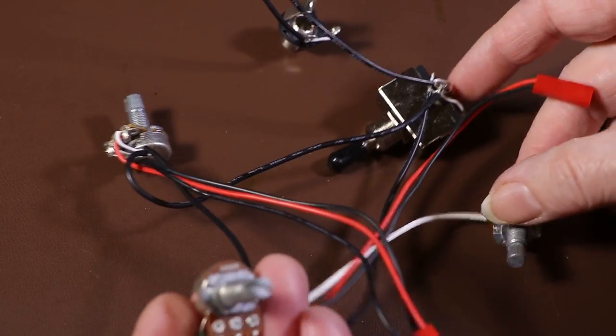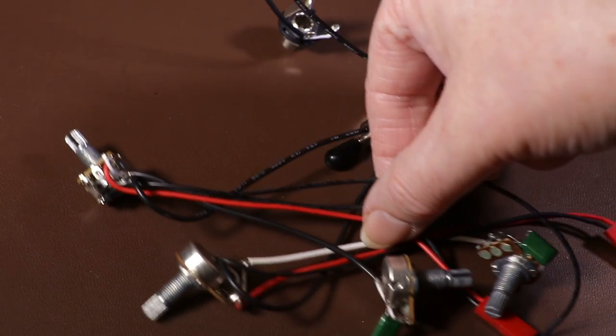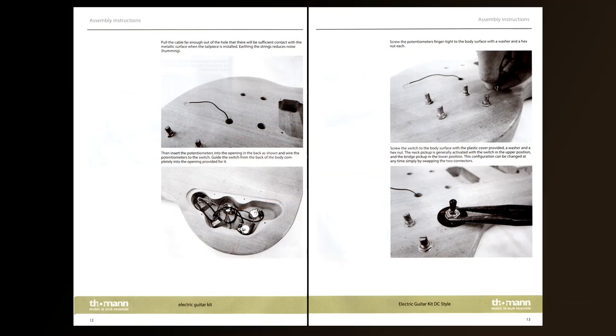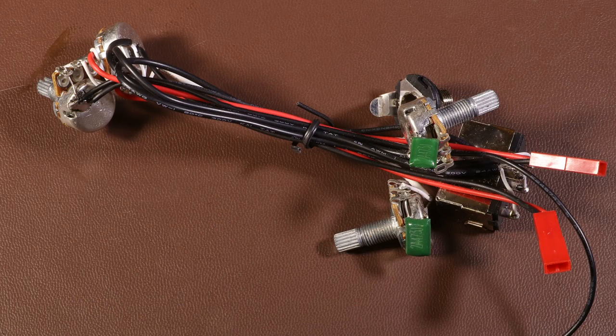Unfortunately, with this guitar build, the instructions have been quite scant and they haven't told you in what order to put washers and things like this. However, with the electrics, they're shocking. It just basically tells you to stick things through the holes and tighten it up. It doesn't give you any order or any direction. So with this part of the instructions, I think Tom Ann have just been really lazy in putting the instructions together, because they're really poor. Bearing this in mind then, here are some tips to help you put the electrics in the guitar and get it right.